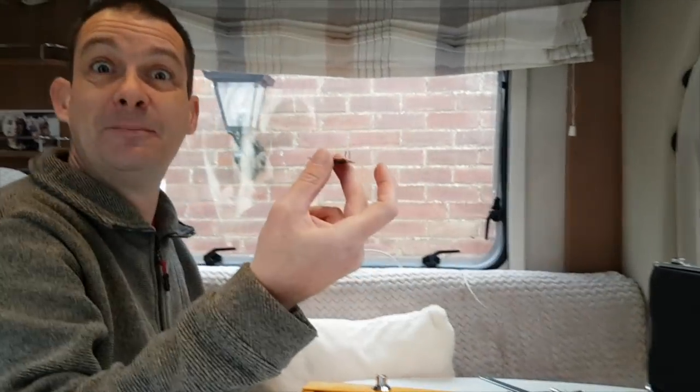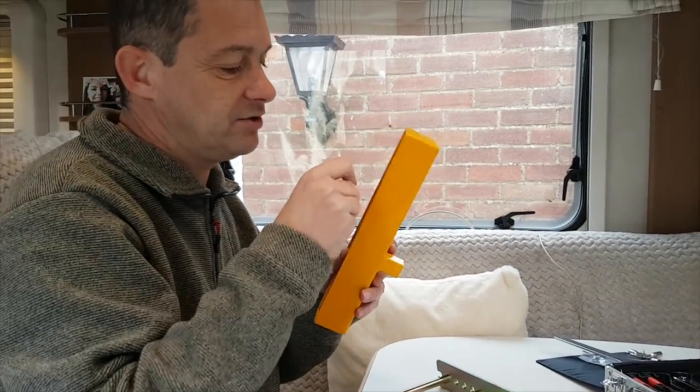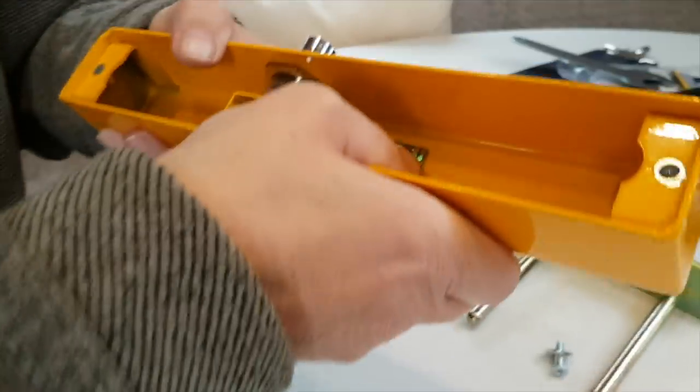So, in fact, we don't even have to put it on the pedal, just lay it next to it and let that flash. Or put that next to a sticker and they'll think it's on. So I'm going to keep that on, might as well, now I've got it. How's that going to stay on the inside? Does it just stay? It's a sticky back.